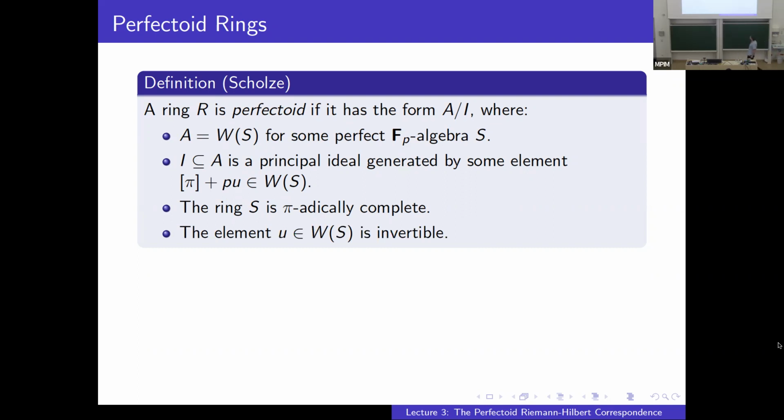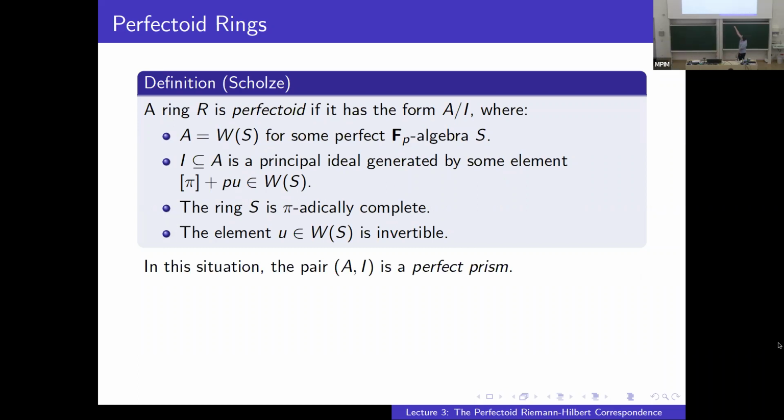So how are you supposed to think about this? When you demand that S is p-adically complete, that's in some sense saying pi is very small. And so you're taking this ring W(S) and modding out by something that is almost a unit multiple of P. And so the quotient ring should in some sense almost look like you divide it out by P, which would give the perfect FP algebra S. So in some sense, this definition is trying to say that R is a lot like S. On the other hand, R might look quite different from S. For example, S is assumed to be an FP algebra, R might be a ring that has no p torsion at all.